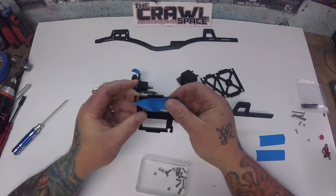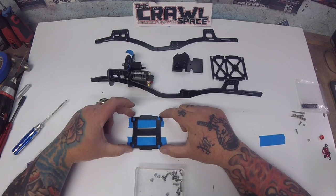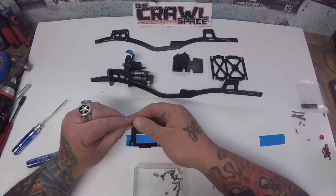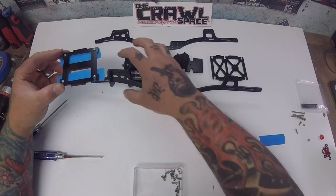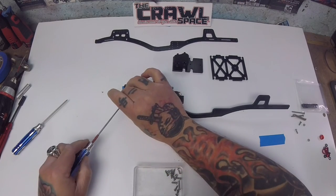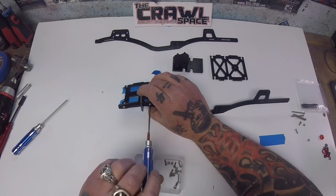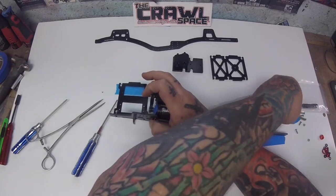I'm going to put the painter's tape on the bottom side of the servo winch mount. Flip that over. The servo winch mount is directional — the front side is more narrow than the rear, the piece that's closest to the spur gear. So make sure you check those measurements. The smallest side goes towards the front of the chassis. Take some more nylock nuts, drop those into the slot. This long tab will slot into the chassis rail. Take two 10mm screws, get started on the front holding the nylock nut just tight enough so we have room to move things around if necessary. Now we can start taking off our tape so it's not in the way.